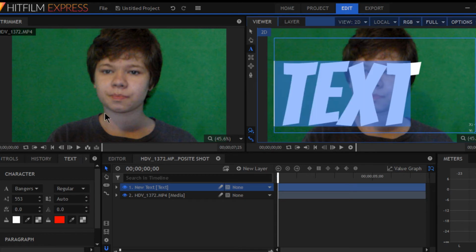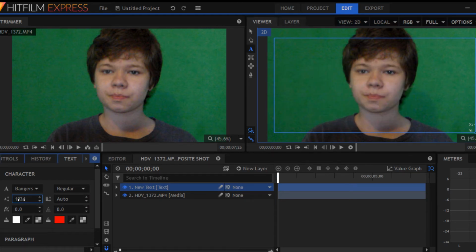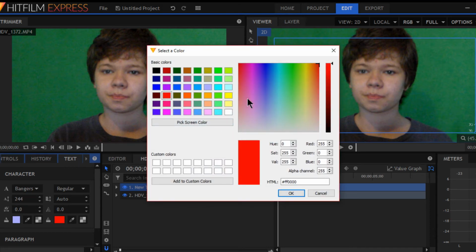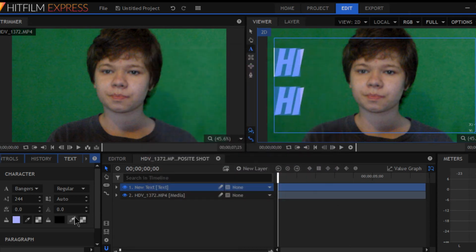So if I show you here, and I make this smaller, and I put high down, it's not big enough of a font. We'll do high. And if I click enter and I go down to the next line, and I put high again, it controls this, that's what it's supposed to do. You can make it a different color, different size, like I said earlier, and you can also do an outline, so if you wanted to do a black outline, you can do that as well. So there's a bit of an outline right there.